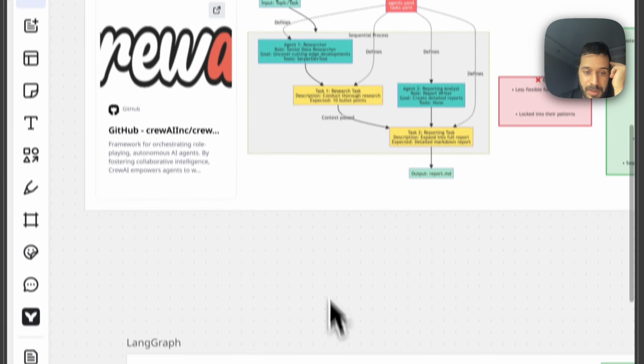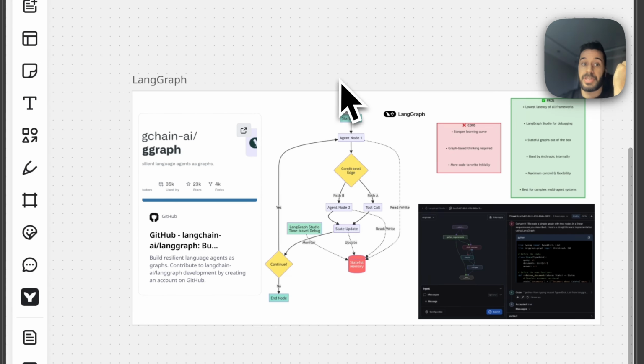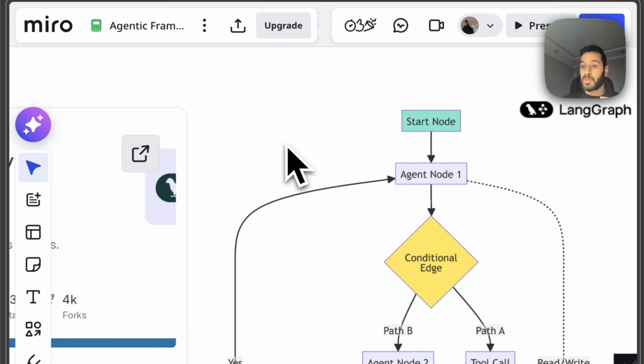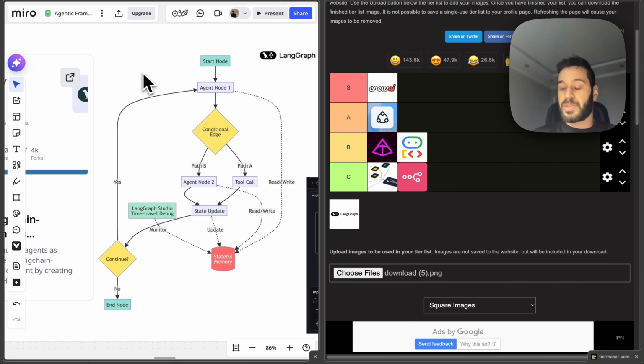Okay, now let's go to the last one in our list, which is LangGraph. They introduced the concept of a graph. So you can think of your agent as a set of nodes and edges between these nodes where the state of the graph flows. This graph can be as flexible and dynamic as you might think. So any graph that you can think of, you can actually build using LangGraph.